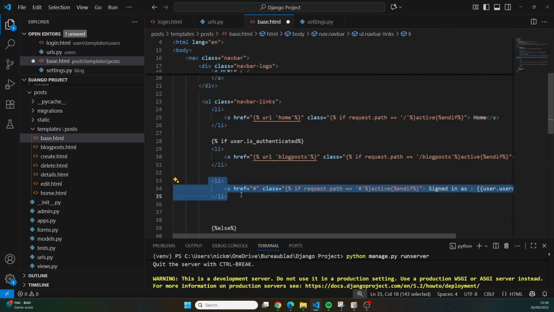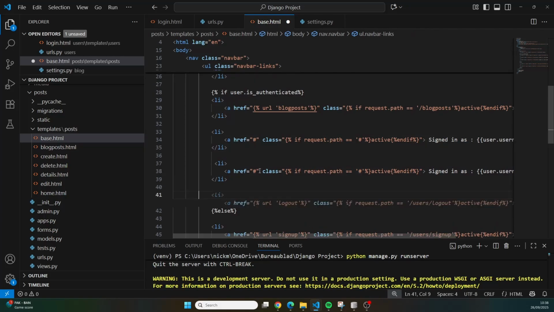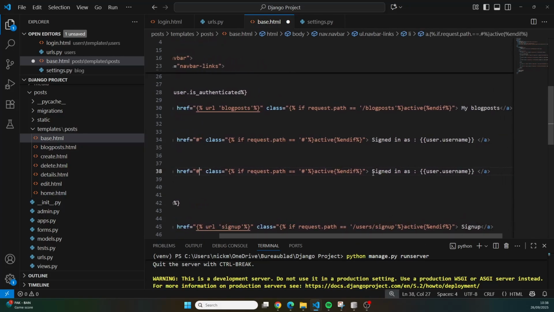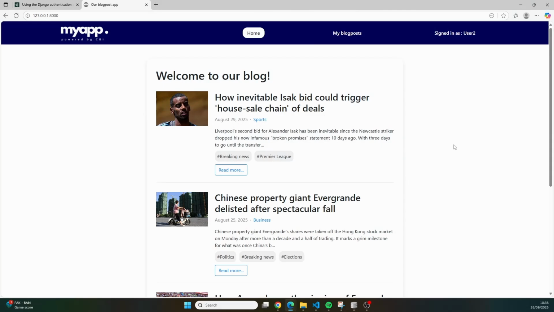Now, when we are authenticated, we also want to have a button that states that the user can log out. So we're going to copy over the list item one more time. And in there, we just put a hashtag because we don't have logout functionality at the moment. And then here we just put logout for now. And let's save that. So in this view, nothing much should really change because if I just do it like this, then we have an additional logout button. But for the rest, we are still signed in.